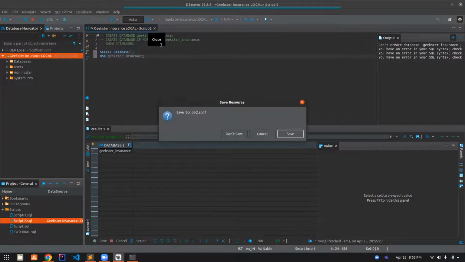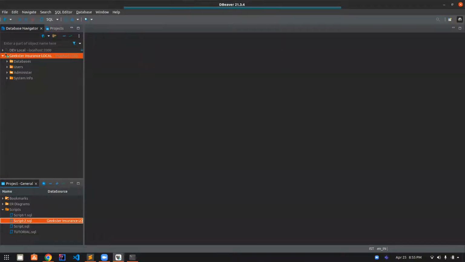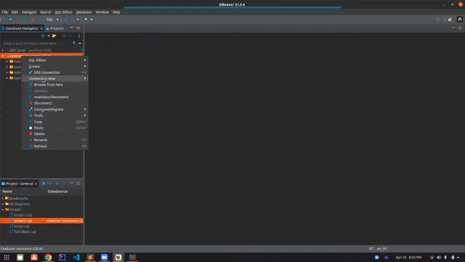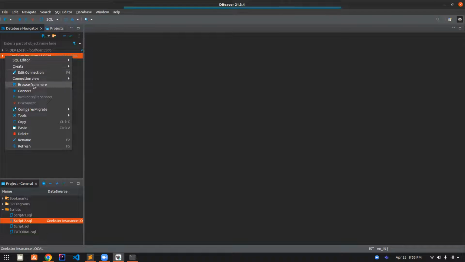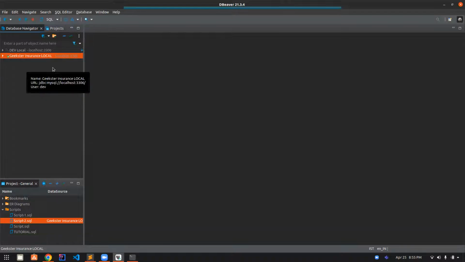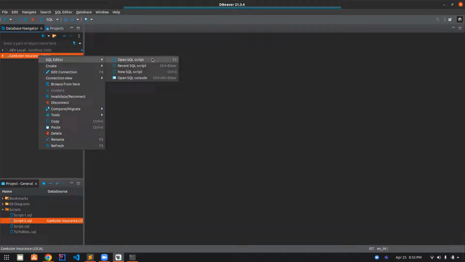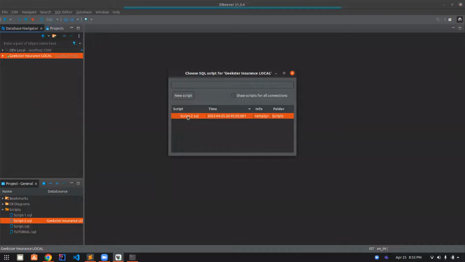Let me close this. Don't save. Let me close this connection once again. This is how you close a connection, disconnect. And then again connect. Then you go to SQL, open SQL script. I'll open this one.